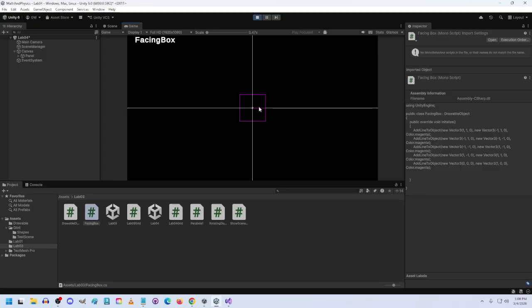Okay, so we have the box, and we have that line right here. The goal is that this is going to rotate around where the mouse is.